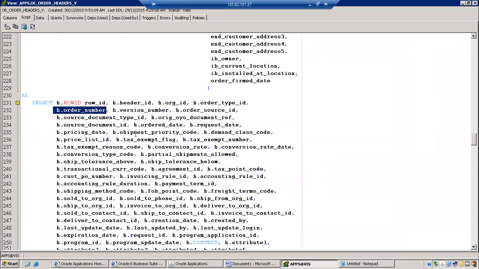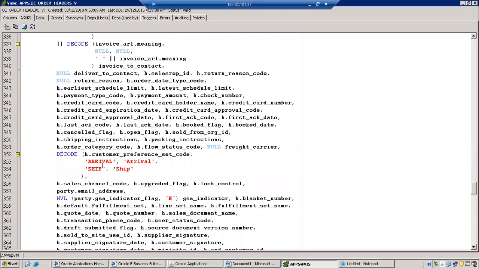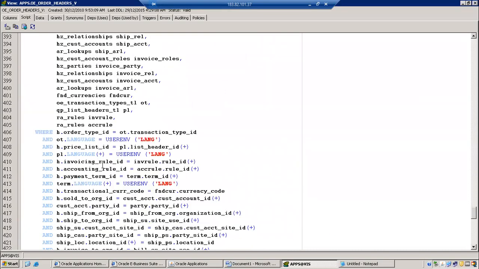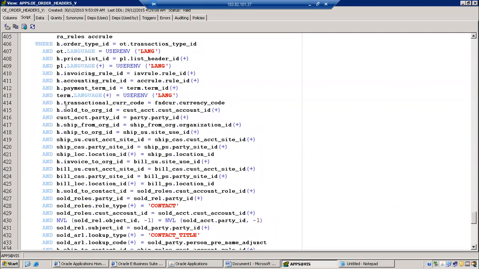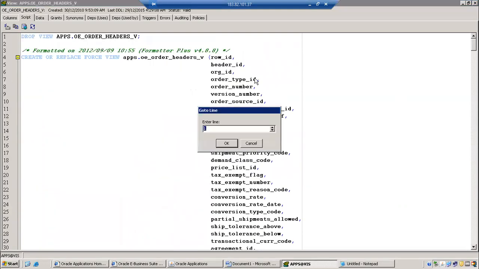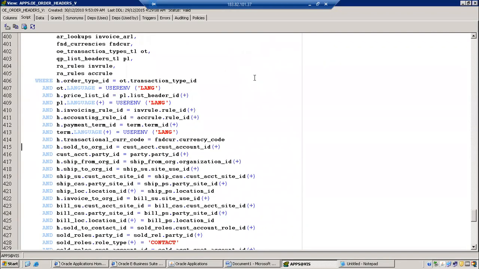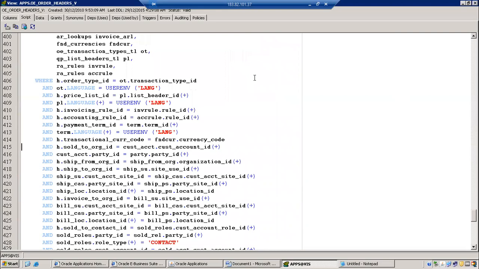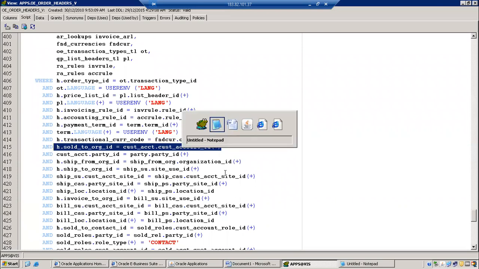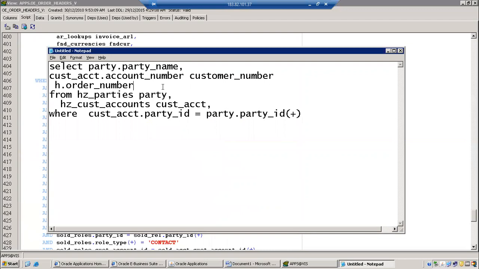The next is H and cust account. That's a join on account. Join condition is required. Check somewhere here. Line number, you just tell me. Control G is to go to line 415. See, these are all the shortcuts. Yeah, correct. Control G, how to press, and then 415. This is the one. Okay. Sold to org ID. To go to a specific line, that shortcut you can use. G for going, I mean, to go to that particular line.